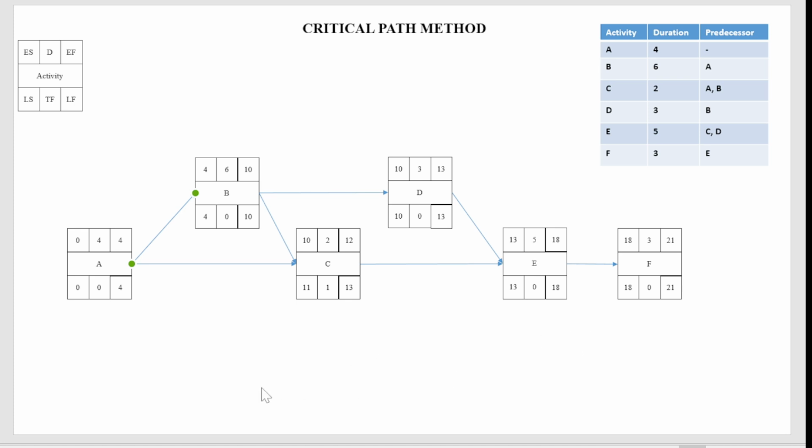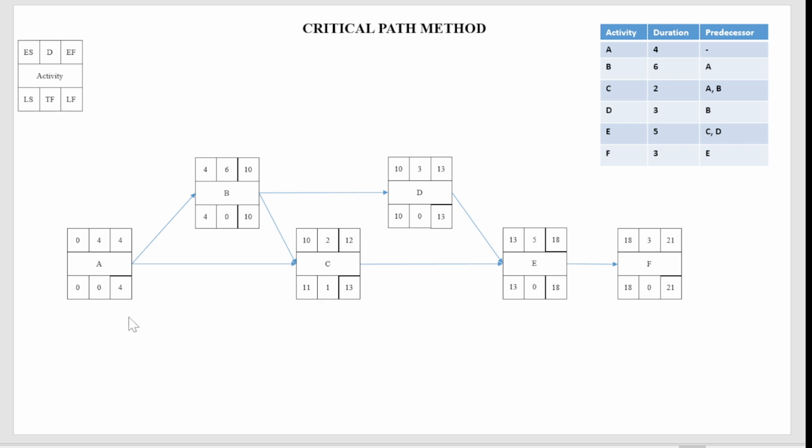Okay, and for the critical path, the question will ask what the critical path is. So take all the activities with total float 0 and in one direction. So A, B, D, E, F. A, B, D, E, F is the critical path in your project. And the total float in this project is, for the activity C you have 1. So C is not a critical activity.